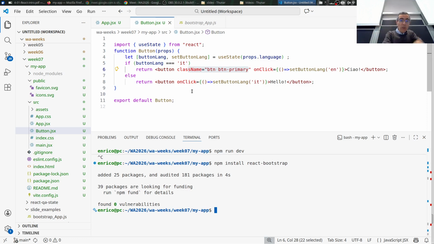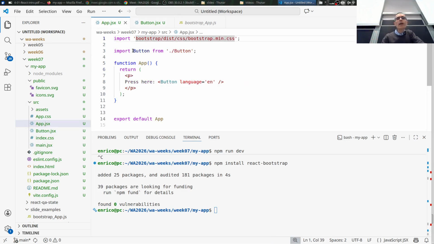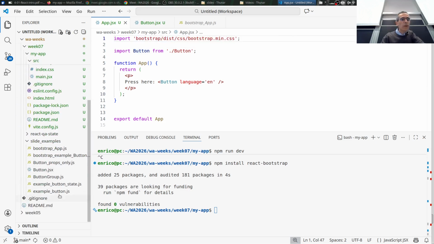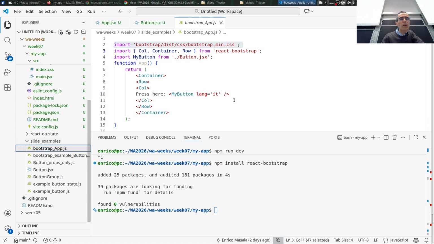And so you need to install Bootstrap as well. But in this case, you can import components as we imported here, our button, right? So I think we have Bootstrap exam, Bootstrap apps, right?